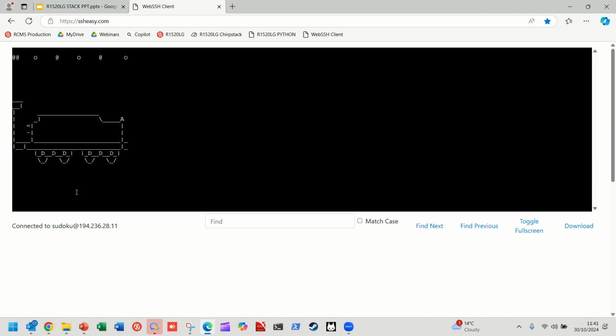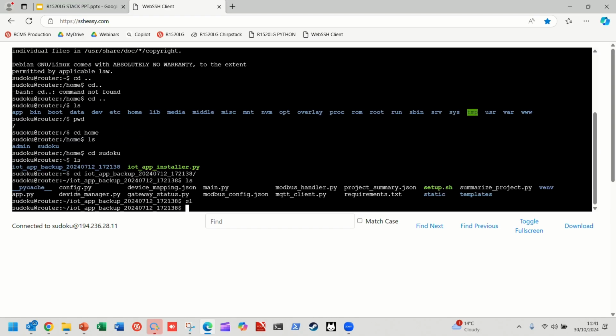So to summarize in this quick pitch, this is about not only the R1520LG as a LoRa gateway, but every RobustOS Pro based product. So that includes the EV8100 and all of the EG5000 series of products. This is the kind of environment that is immediately available to developers, and commercially, this can make life much simpler, a one box solution, potentially saving the cost of additional embedded computers or single board computers.